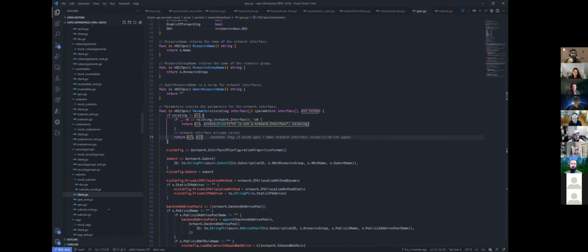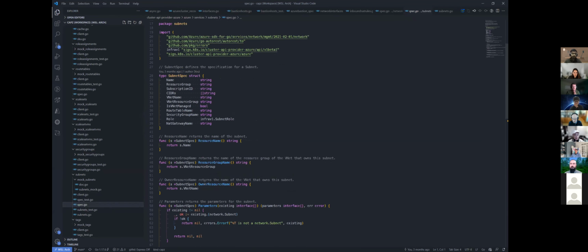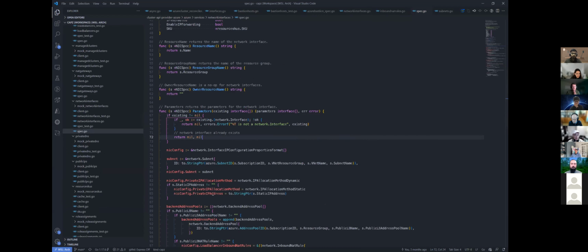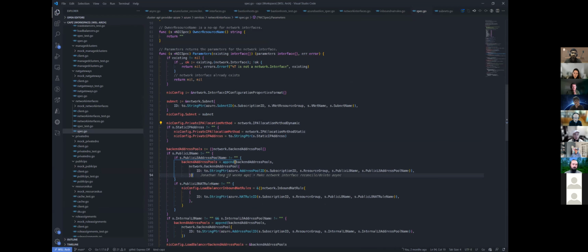But for some of the other services, I thought there was something in the subnet service, but we could check whatever we needed before we return it. Otherwise, we could just break out of here and just do the update.